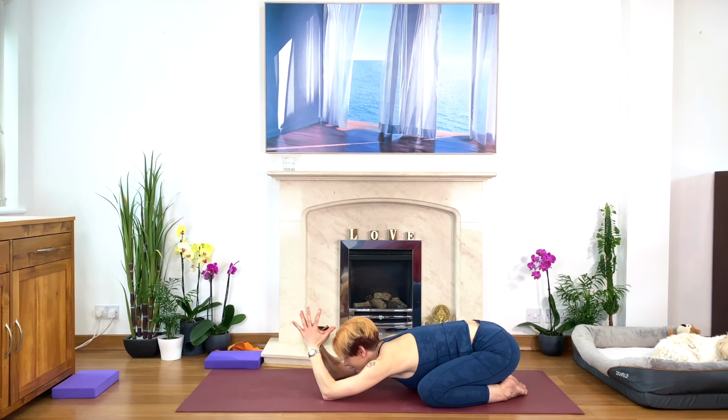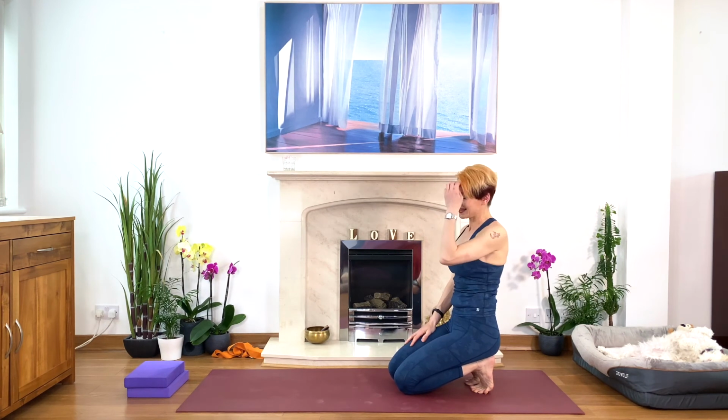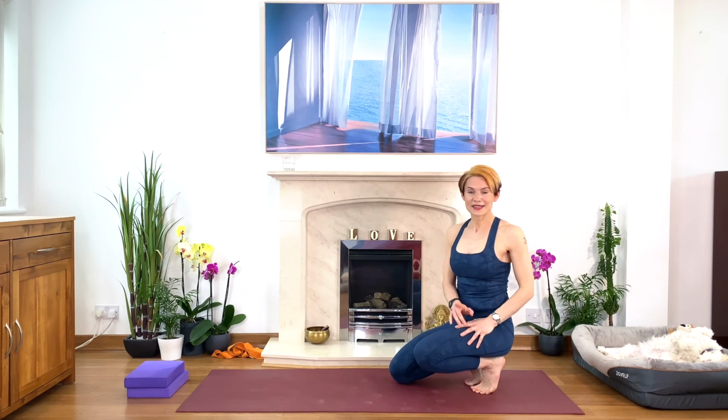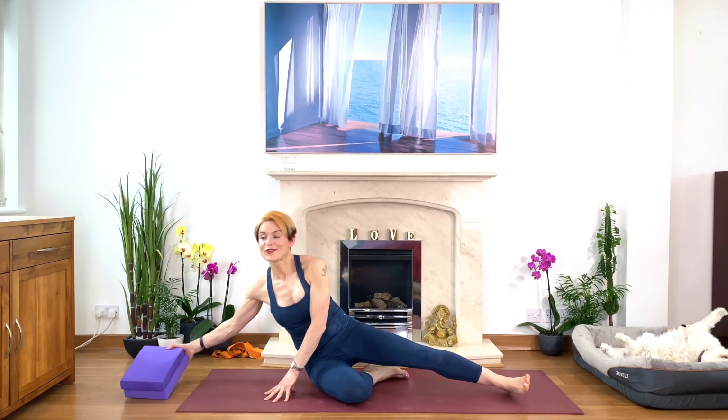Well done. And then come up to the seat and slide your hands to your knees. Okay, sit comfortably and watch me for next. So if you wish to relax this way, for relaxation and meditation, if you wish to go into the fish pose, so these are your options. So this is supported fish pose. I'll show you a couple of options.